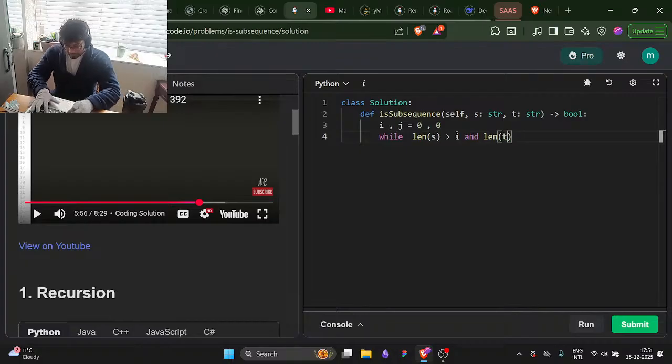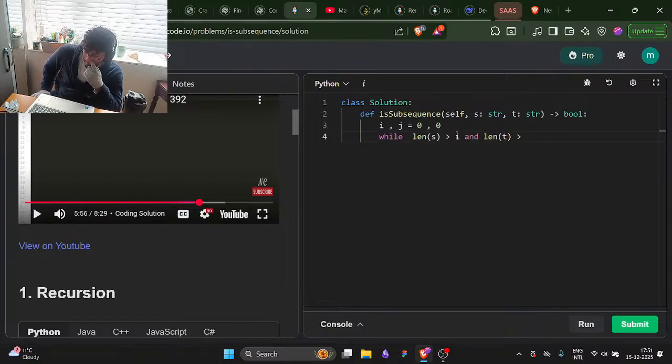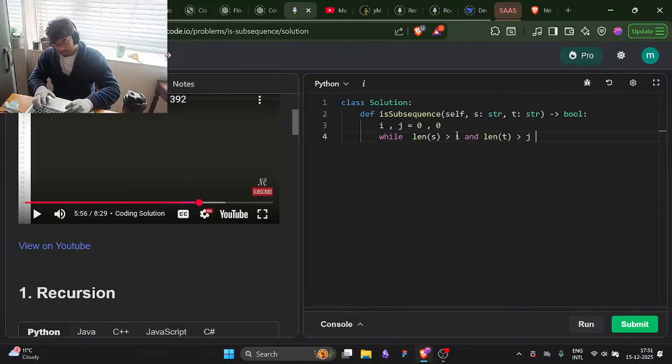Length of T needs to be bigger than J for that to be true.